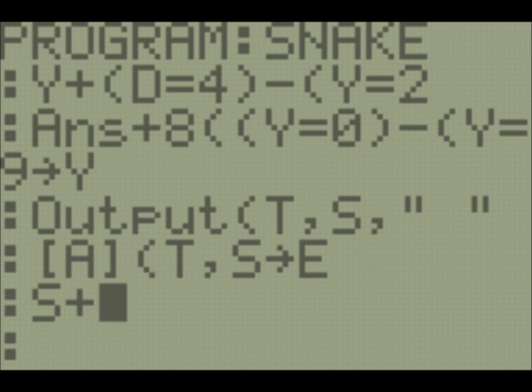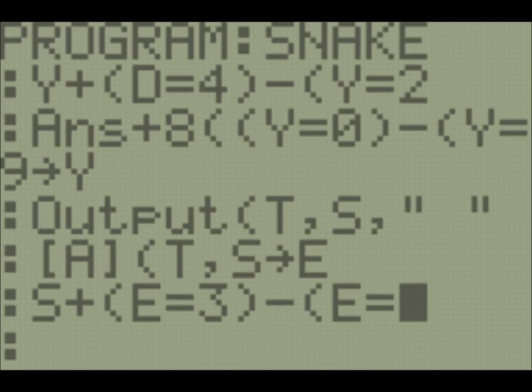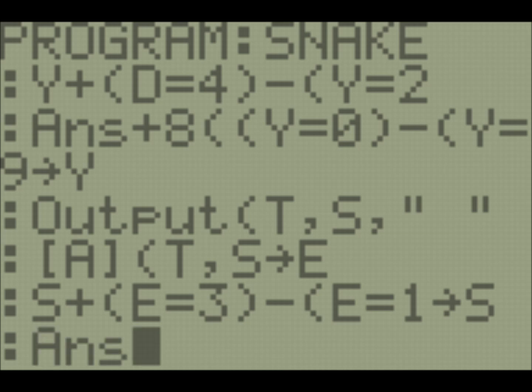We're going to do t plus e is equal to 3 minus e is equal to 1, stored into s. Again, this is called implicit conditionals, so you could equivalently have a couple of if statements to do this, but we have an implicit if statement doing this calculation.